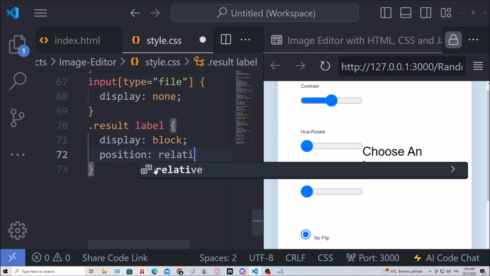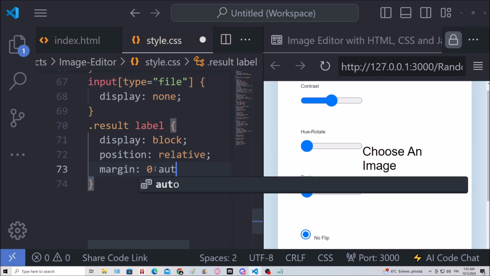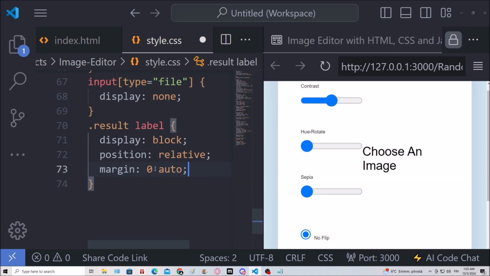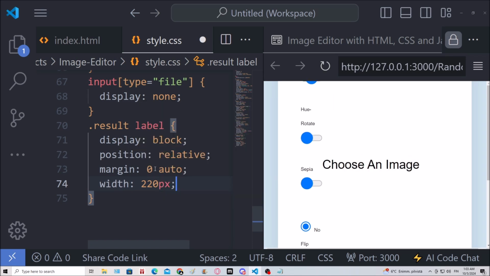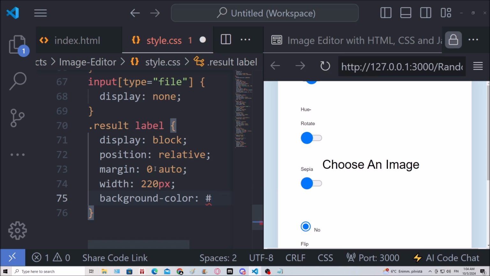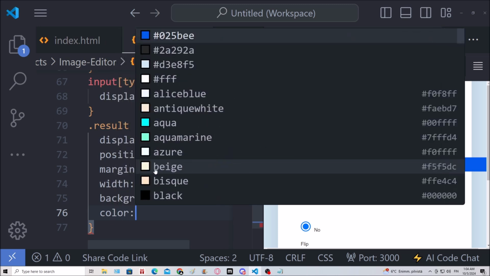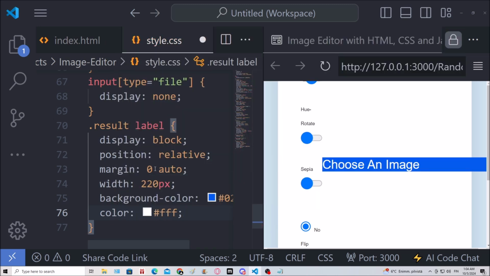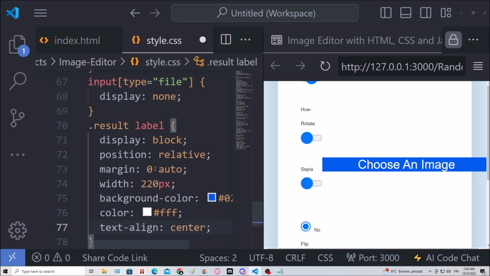Positioning will be relative. Let's center align it, margin 0 auto. The width will be 220 pixels. The background color will be 025BEE. The color will be FFF. Text-align center.